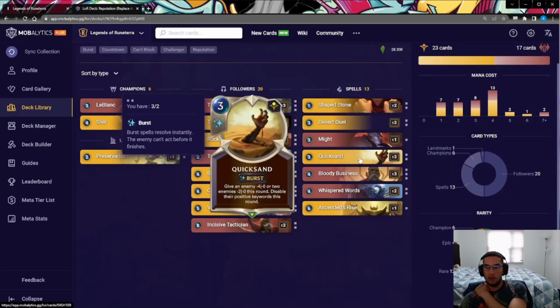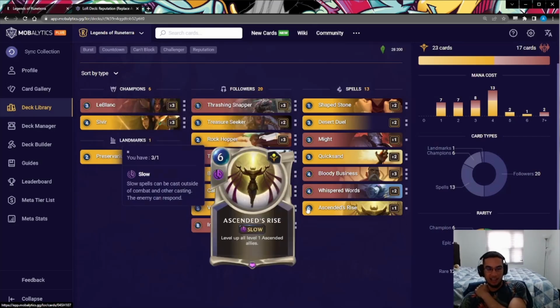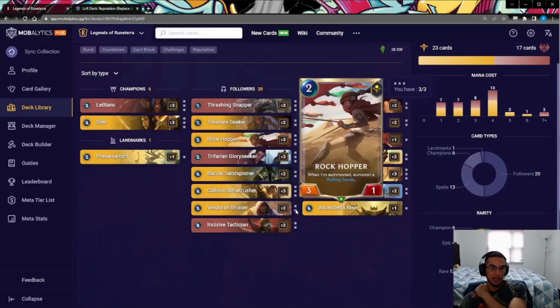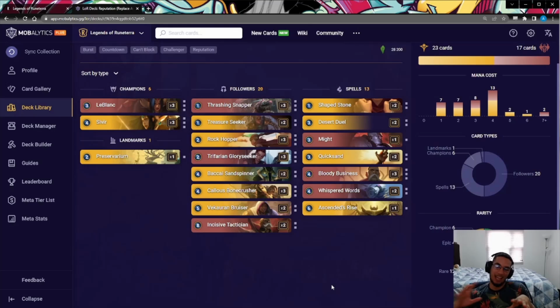Overwhelm. Two Quicksands, because this guy's just busted. Two Whisper Words, because it's really easy for us to trigger her. And then, I know it's just Ascendant's Rise here, but pretend that this is the new card. So this is going to be the new card for Glory. So we're going to play one of it, just as a way to potentially push a lot of damage in this deck. Like, if we trigger it, we're able to summon two Glory Seekers for the cost of three spell mana. I think that's going to be huge.